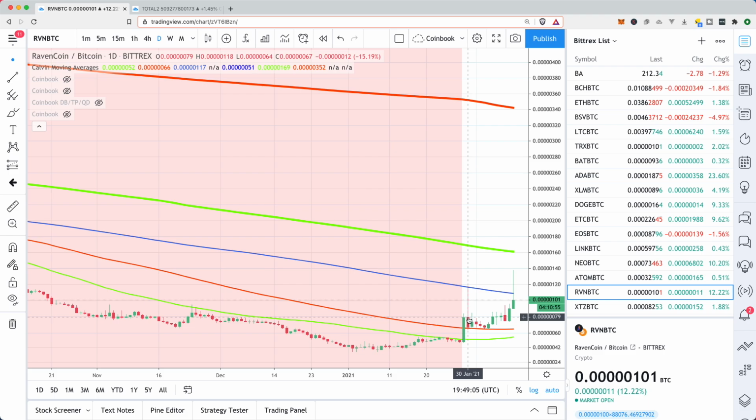I think there's a ton of excitement, lots of enthusiasm. It finally reaches enough people like, hey, whoa, we're actually moving. And then people are like, oh, finally, now I can unload my Raven Coin. So you could tell that there are some old investors that are just dying to get out. Well, this is only going to happen a couple of times. And then because we've shown strength, even after these types of candles, the weakest holders of Raven Coin that finally notice that it's moving, they are going to sell out quickly. And this is another day of that.